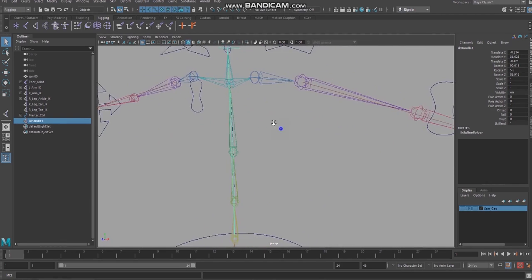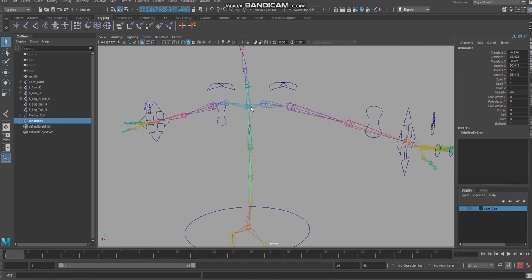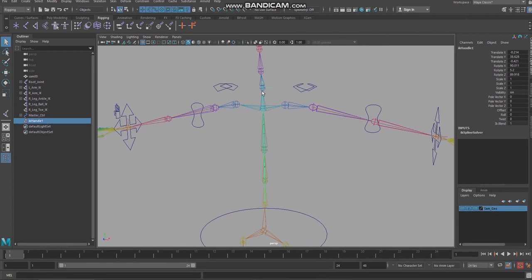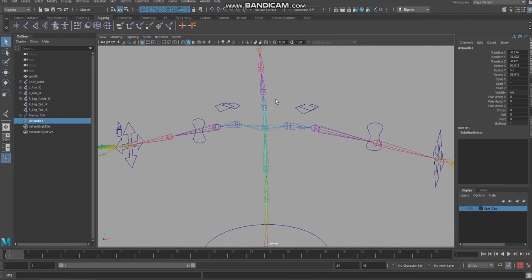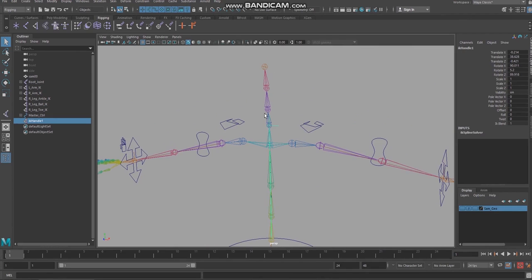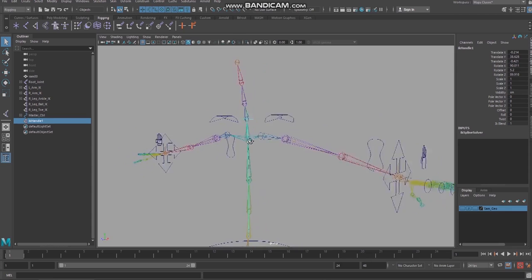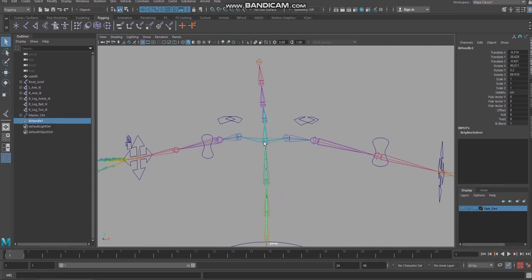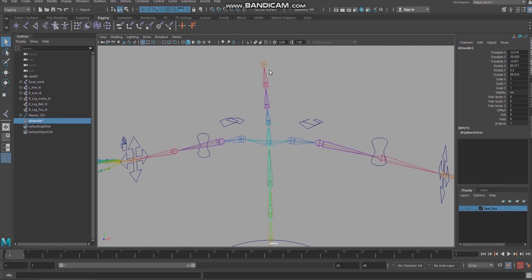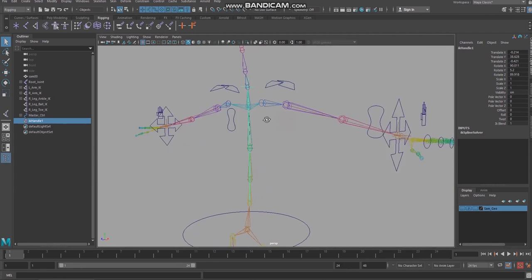Sometimes we may connect only up to here. Okay, we may not connect up to the neck, but it is good to connect up to the neck because here we have a few more joints. If we connect only up to the chest or collar joint or this bone, this part may not respond properly.